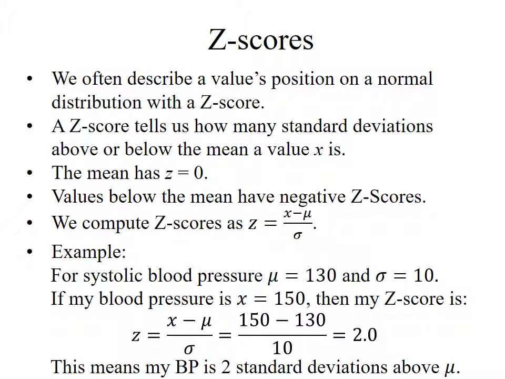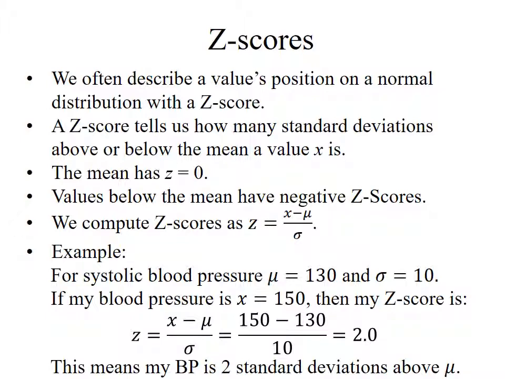We can quantify where we are relative to the rest of the normal distribution with a z-score. A z-score is a number that tells me how many standard deviations above or below the mean a value is. So suppose I've got some value. I've got a height, a velocity of a galaxy, a width of a tree, something like that. I have a value. We'll call it x. The z-score will tell us how far above or below the mean it is.